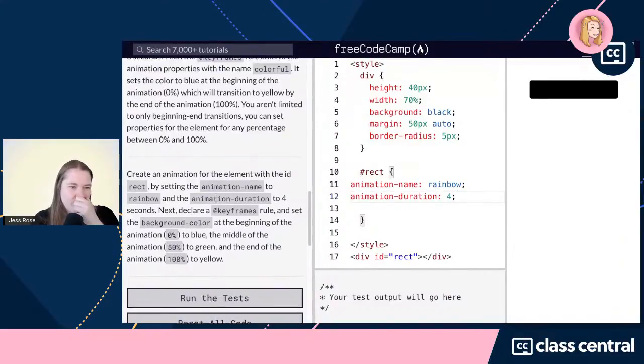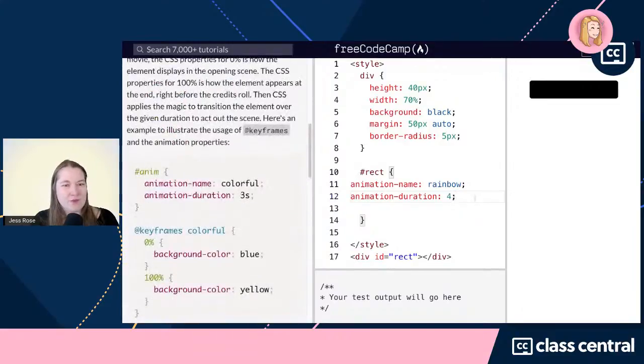Is it just 4? Do I just say 4? Oh, I want an S for seconds, don't I? That's fine. So it looks like I go ahead and I build that, and then the keyframes is completely separate.